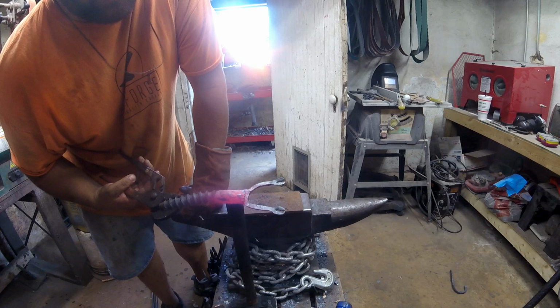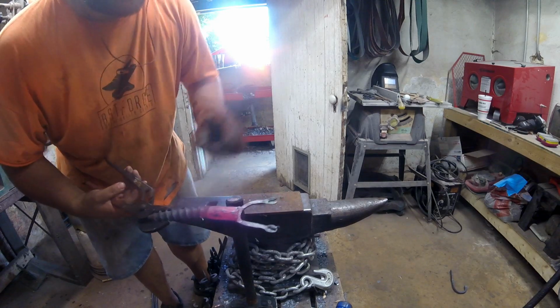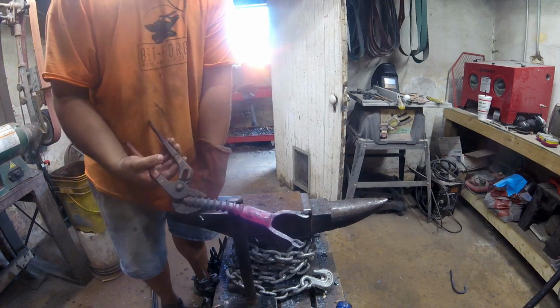We'll clean them up a little bit with a file. I was having a brain fart. I want to knock the edges down. This one's pretty good, but I want to do this one and make them look a little more rounded.